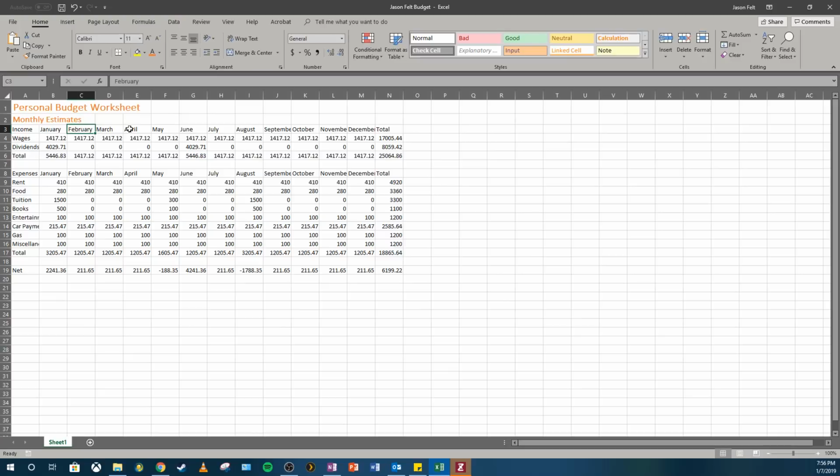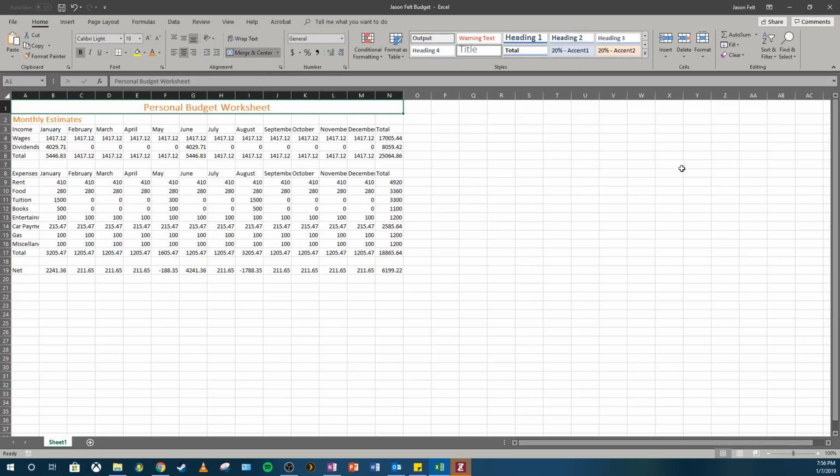Okay. So what we can do with these cells as well, similar to tables in Microsoft Word, is join them to make one big cell. It's called merging. So we're going to select cell A1 and drag it all the way over to N1. And we're going to click on the Merge and Center button. Merge and Center will merge A1 all the way over to N1. Okay, so that makes it one big cell.